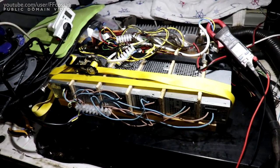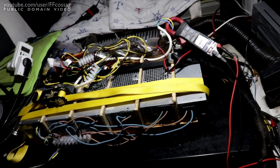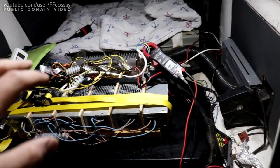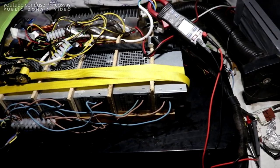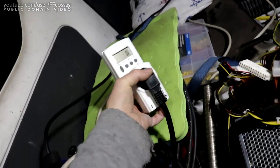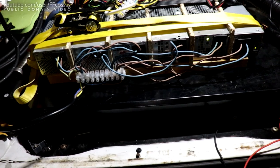So here we have the terrible charger in the back of the Elcat, so we're going to put it in slow. The startup procedure is very simple. Well, it's not actually. So right now we have charger off, battery off, so there's no voltage anywhere. This is completely dead. So here we have our power meter and main power switch for the charger. So we're going to flick that and hopefully these all wake up. One of them sometimes doesn't want to go.